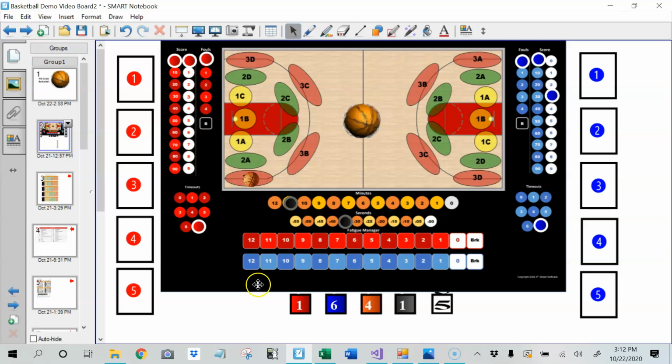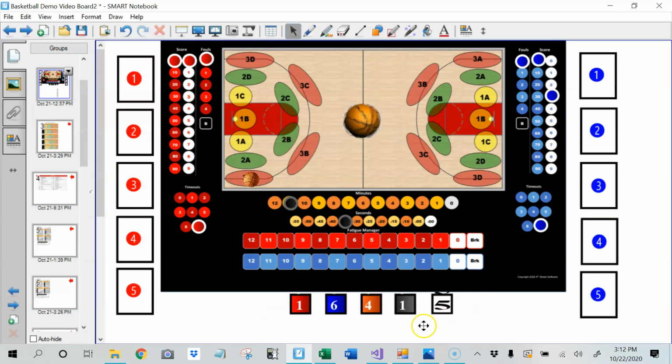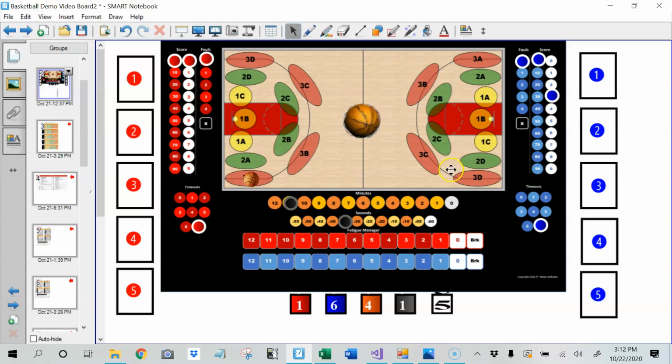There's some of that still involved here, but at the end of the day, player number 5 for Detroit, who is Bill Laimbeer, has possession of the ball. What we need to do is find out where he's got possession. So on the setup play, we've got a 41. And we look up here in the corner, it tells us for which position we're looking at. Laimbeer is right there, he's a 5. And we look over 4, down 1, and we see 2B. So Laimbeer is set up in 2B. So let's move the ball down here to 2B. So he's inside the 3-point arc. All right, that took 5 seconds.